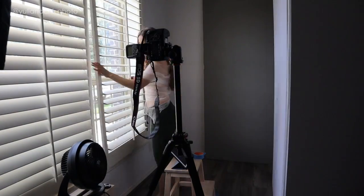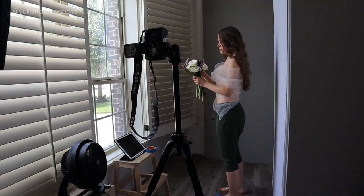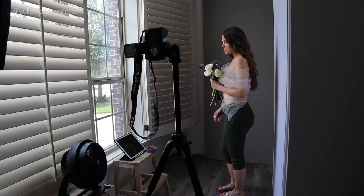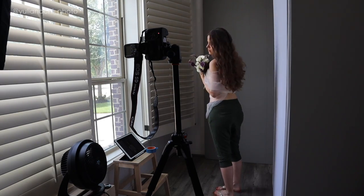You will see later, I started first with the blinds on the window, and then I open it up, and you will see the difference, how much the background and overall exposure of the image would change. So that's a tip for you, something to think about. If you have blinds on your window, you can definitely use them to create multiple effects. Treat natural light just like any other source of light. You can modify it just like any other source of light. Yes, it might not be as easy, but, for example, if it's a window, curtains or blinds can be modifiers for your source of light. So play around with them to create different lighting effects.